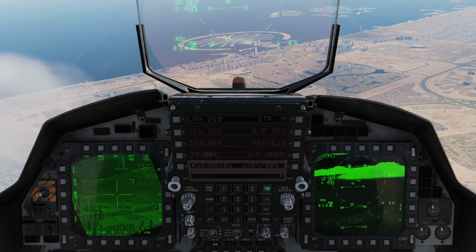And even if I go to channel, I'm still listening to guard on that radio because guard is still in the setting. So the guard has nothing to do with the frequency that's set. You're basically transmitting and listening on channel 1 and channel 1 here, but you're listening to guard on whatever that radio is, regardless of what the frequency is.